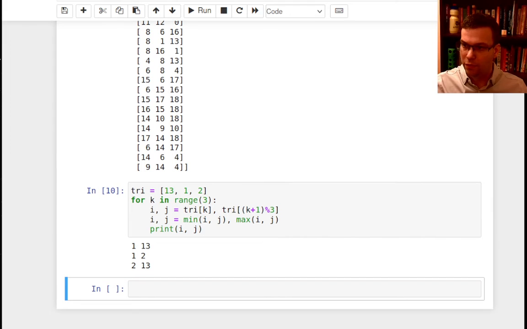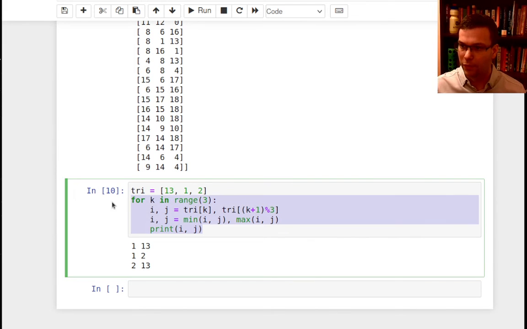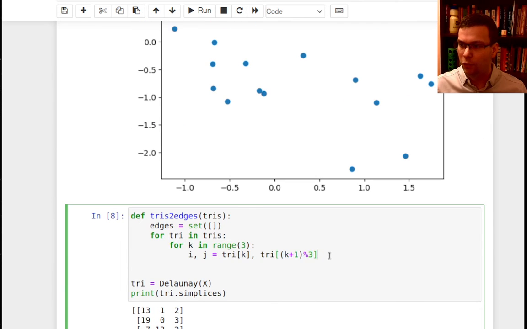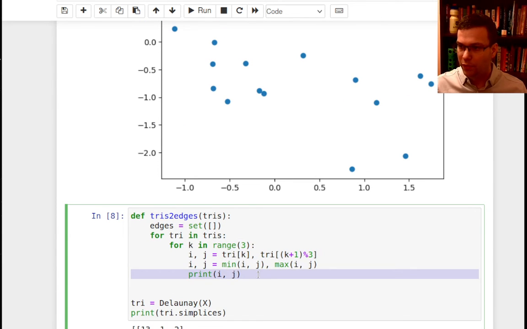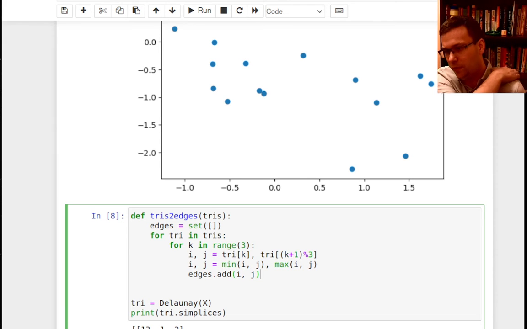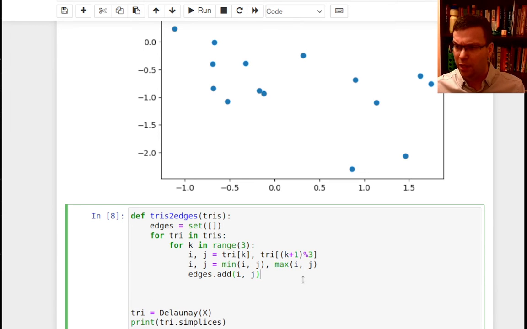So just to check that here. So we've got 1, 13, 1, 2, and 2, 13. Okay. So hopefully you understand how that loop works. Let me go and put that back in here. And so that's each edge. And what I'll do is I'll say edges.add because it's a set i, j. Now some of these edges are going to show up more than once. Except for the boundary. So that's why I have a set here because I might be double counting. I don't want to double count the edges. So then I'll just return a list of these.